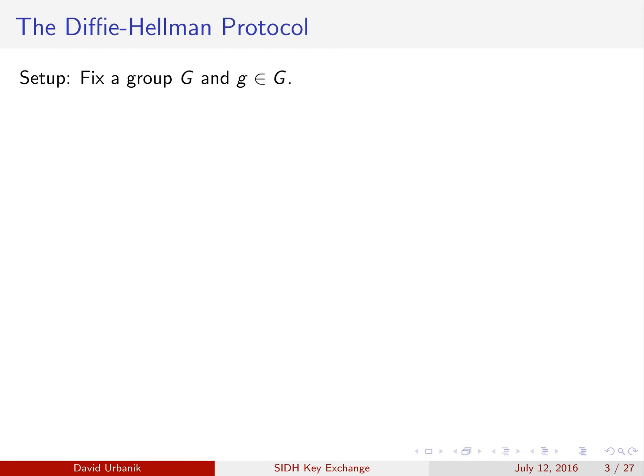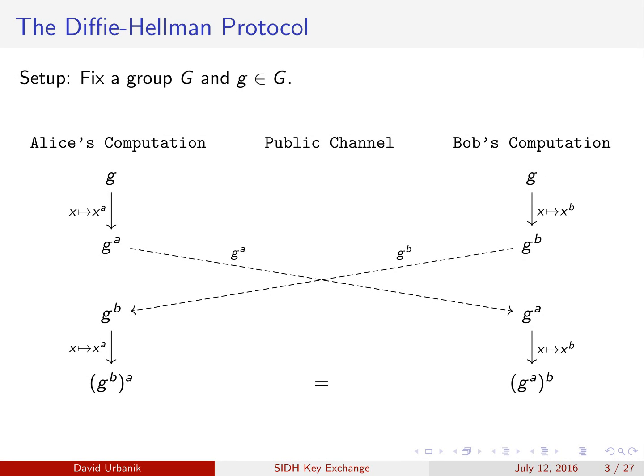Well, what they said is, okay, suppose we pick a group G, capital G, and we fix a little element, little g, in G. Then the two people who want to communicate with each other, let's call them Alice and Bob, can each pick an exponentiation map. So Alice has picked an integer a, and the integer a defines an exponentiation map, which sends x to x to the a. Similarly, Bob has picked an integer b, and they both compute their exponentiation map on this element little g, and that gives them g to the a and g to the b.